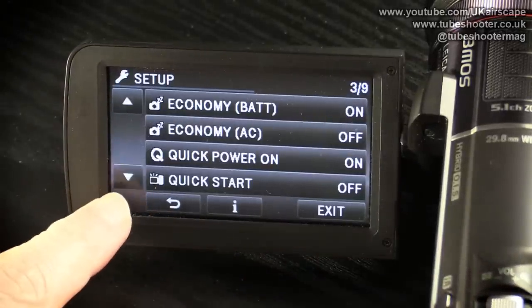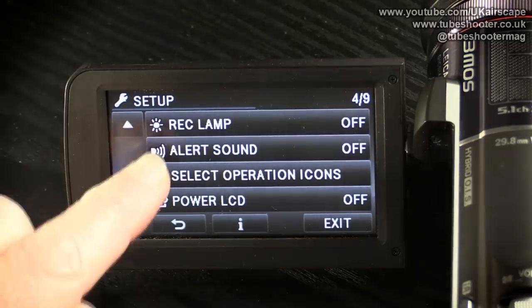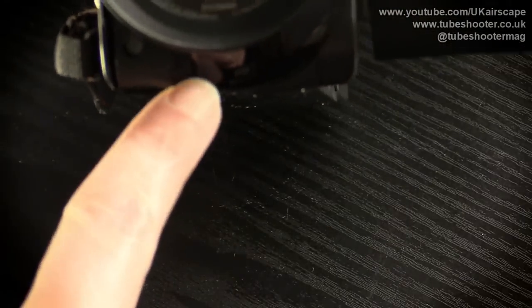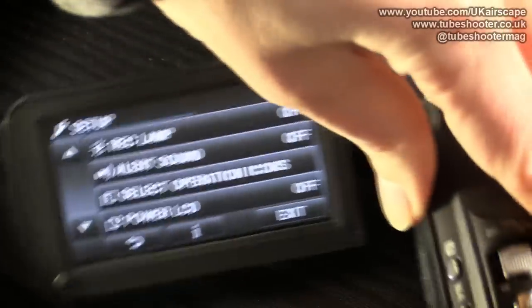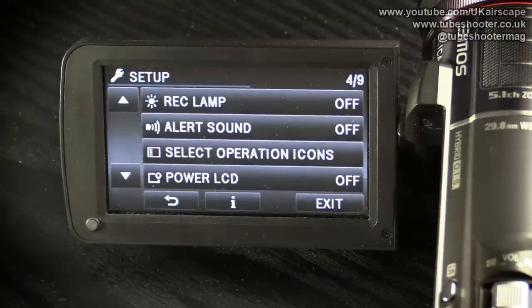Now let's scroll down to where we were, power options. Rec lamp on and off. There's a little red recording lamp under here. I think it's that one actually, which can come on when you are filming. Usually, I prefer people not to know that I'm filming them.